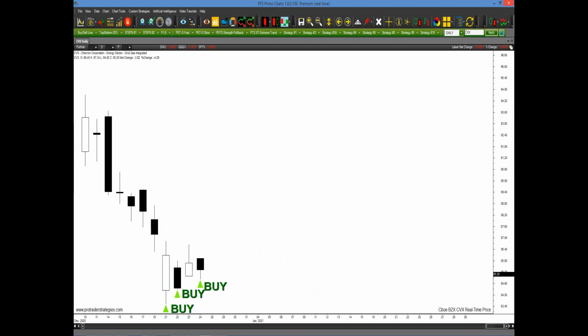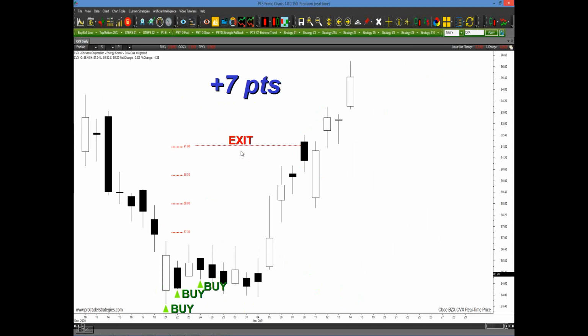CVX, another cluster of buy signals here. This was coming into January. You apply the exit ranges, and the top one is at 91.80. Since you feel this is volatile, you decide to place a limit there, and in about a week or 2, you reach that. But this is where students get greedy. They say, well, Steve, I did what you taught me to do. I exited at the 4th exit level, but look what happened after that.